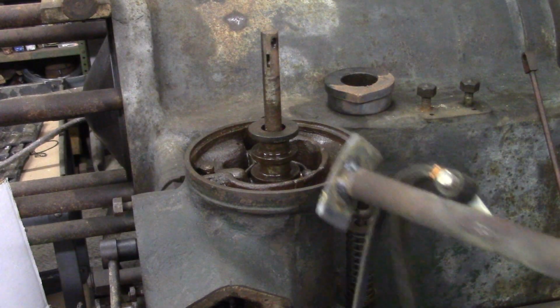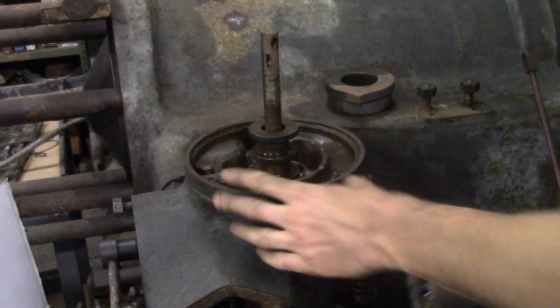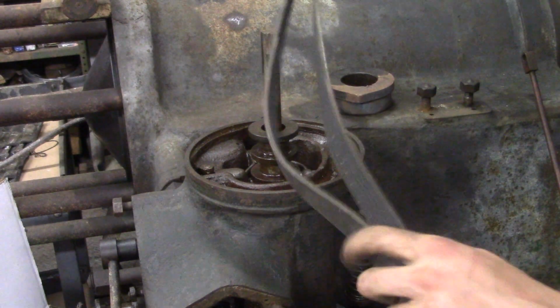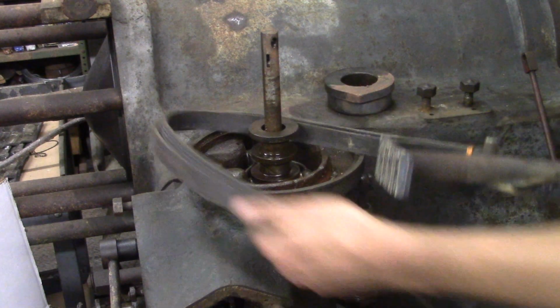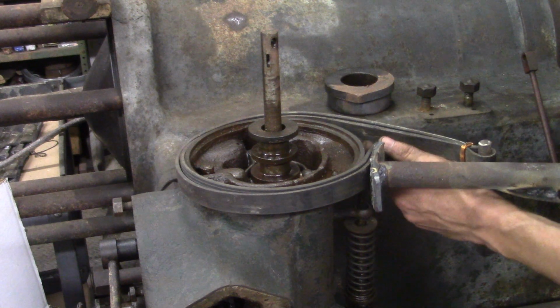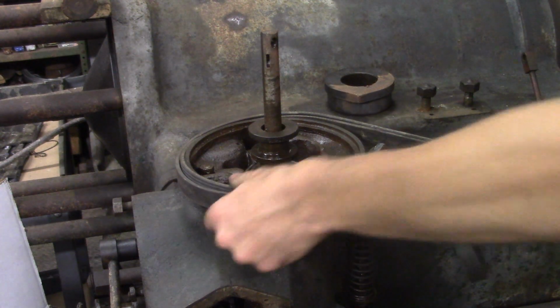Alright, so now let's give this a try, show you how it works. Now here's a round object. Obviously this doesn't rotate. This is part of the governor housing on the Ruston Hornsby I'm restoring. But it's round, and it'll serve the purpose of just illustrating how this works. So you wrap the strap around, and then you feed the strap under the foot, and then the excess strap just kind of goes off to the side. You have to stuff that away off to the side.